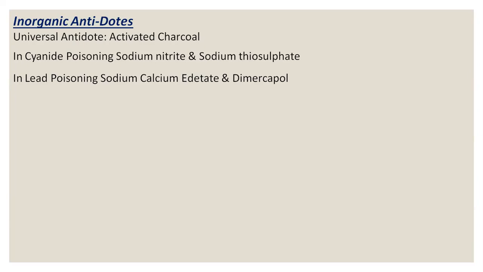Every time in GPAT also they can ask questions on this poison as well as the antidotes. So mainly, which are the inorganic antidotes? Nothing but activated charcoal, sodium nitrite, sodium thiosulfate, as well as sodium calcium edetate and dimercaprol. These are the inorganic antidotes used for the treatment of poisoning as well as to remove the poison from your body. This is all about the introduction of the poison as well as the antidotes.